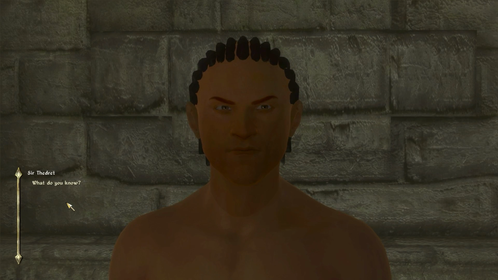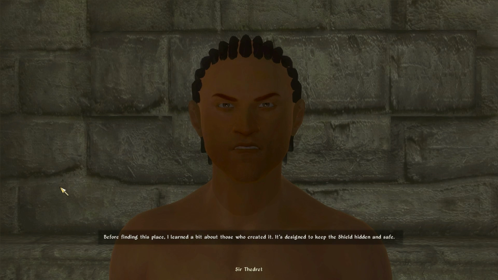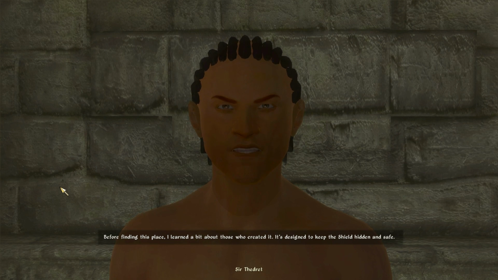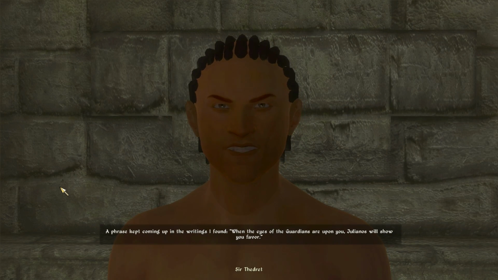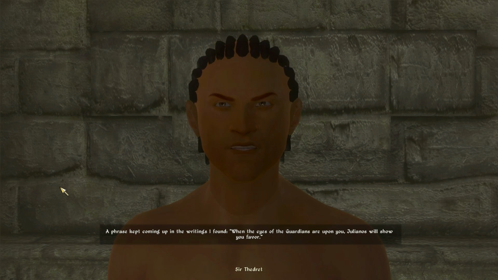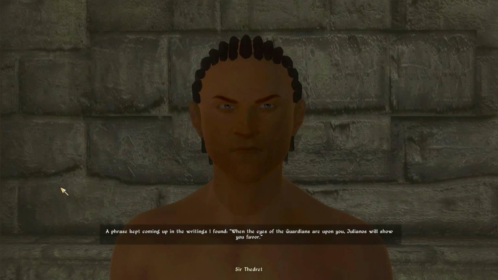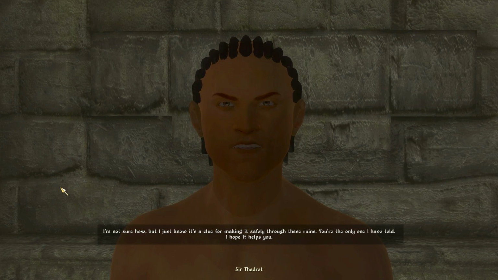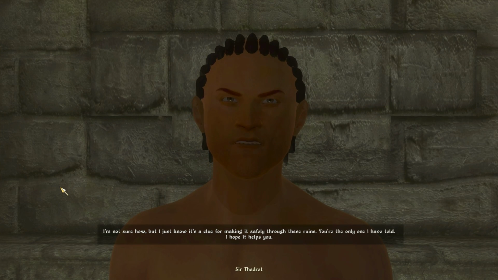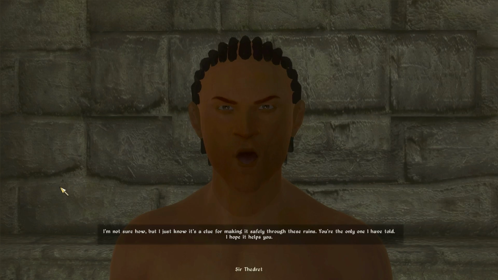Which is... Before finding this place, I learned a bit about those who created it. It's designed to keep the shield hidden and safe. So a shield for the shield. A phrase kept coming up in the writings I found. When the eyes of the Guardians are upon you, Julianos will show you favor. I'm not sure how, but I just know it's a clue for making it safely through these ruins. You're the only one I've told. I hope it helps you.